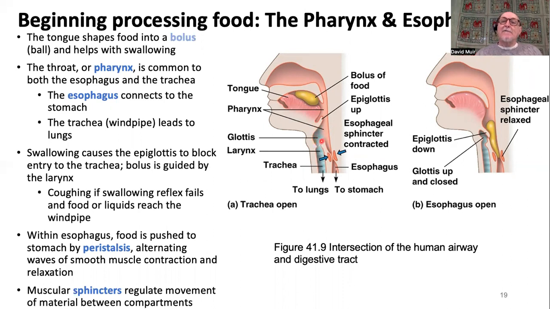If it does, it often gets trapped at the top of the voice box, of the larynx. And that's a very dangerous situation. That is a situation of choking. And that is why we should all learn the Heimlich maneuver. Usually there is air in the lungs still, even if you breathe out. If food is here and you manage to compress the lungs suddenly enough, you can blast that food back out and away from the top of the trachea.